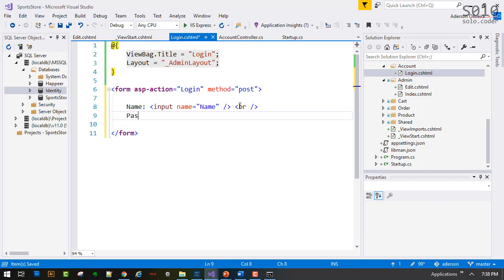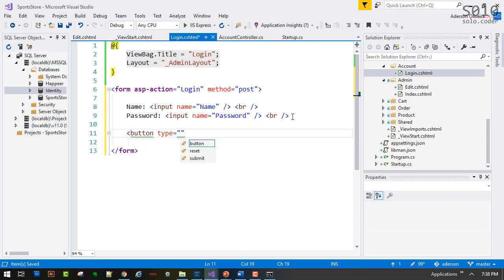and I'm going to say password. And I'm going to add another input, which I'm going to call password. And finally, here, I'm going to create a button. Type will be a submit, and it will be called, let's say, login. Very simple. Again, I'm just making it bare bones so we don't overcomplicate with a lot of markup here at this point.